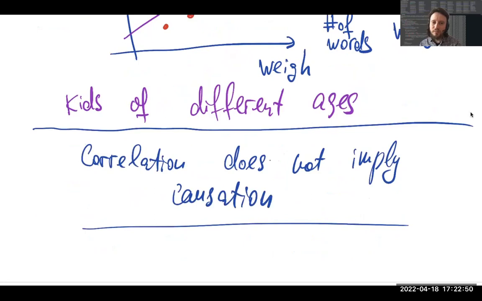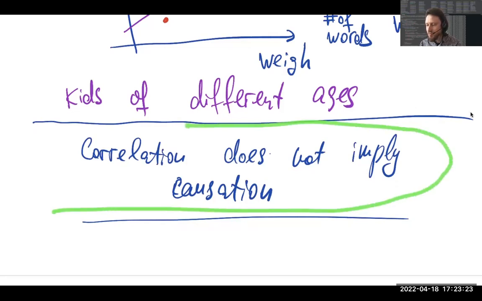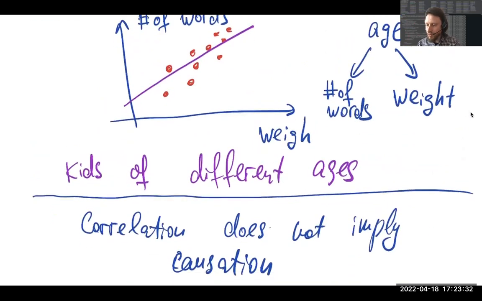This is a really popular mantra, and in a sense it looks very pessimistic, because in data we can see only correlations or something like them. But what we are interested in is usually causation. We are interested in laws that govern some natural phenomena. We want to answer some causal questions. And this mantra says basically that in some cases we just can't say anything. But anyway, we can try.